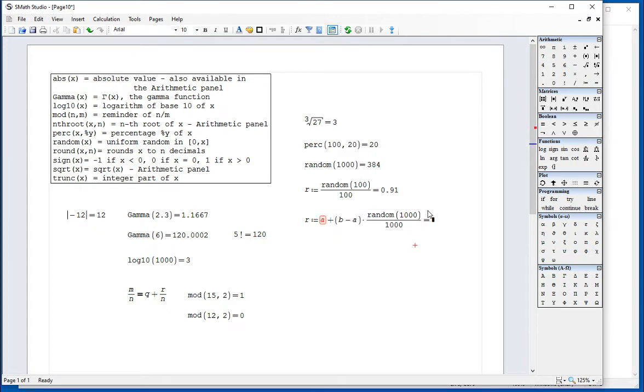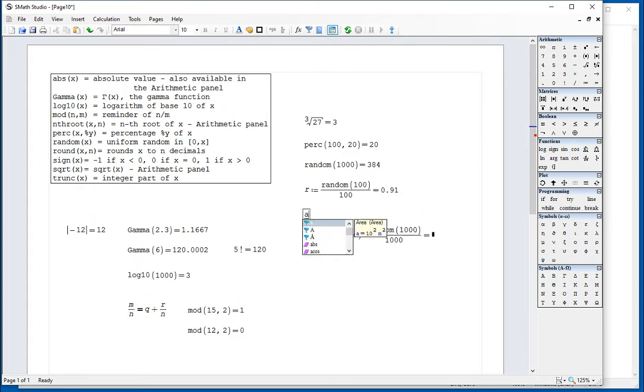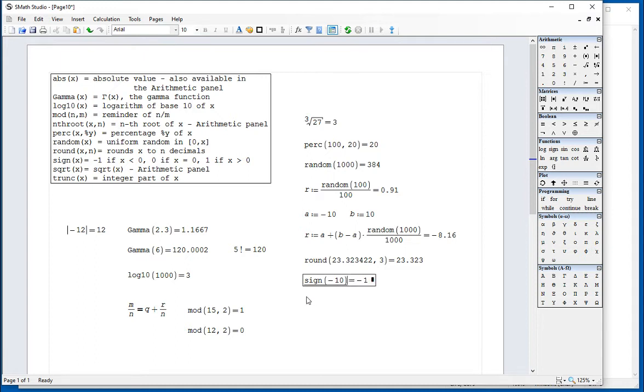sorry, it's missing a TH in there. It has an extra H there. Sorry, I misspelled it. There it is. Understand what's the problem here? Oh, I'm trying to define it. Let me start that again. Nth root of 27(3) is the cubic root of 27. Percentage. The percentage, 20% of 100 is 20, of course.